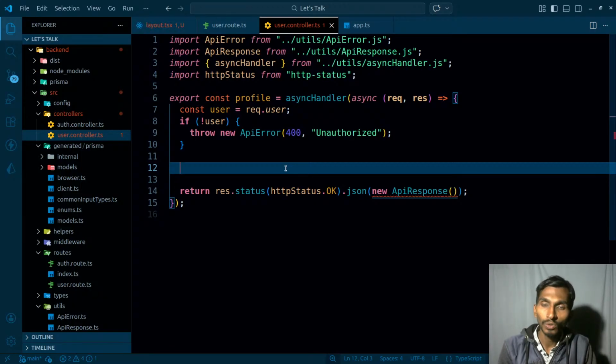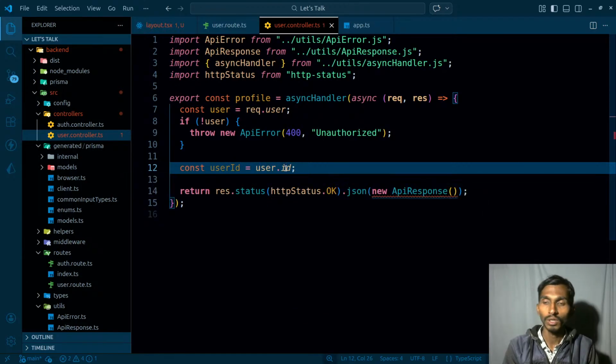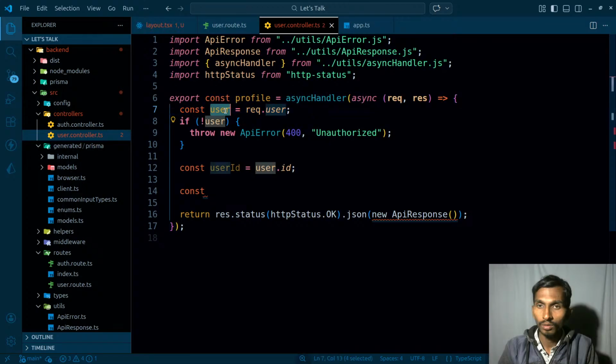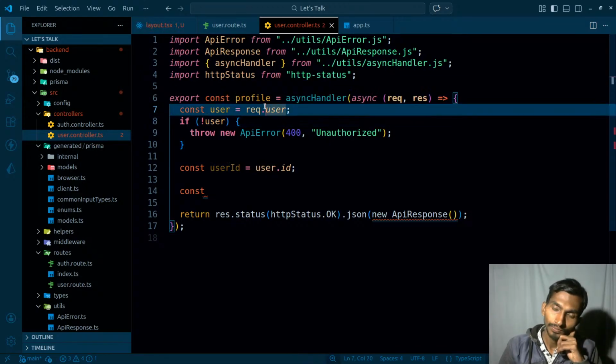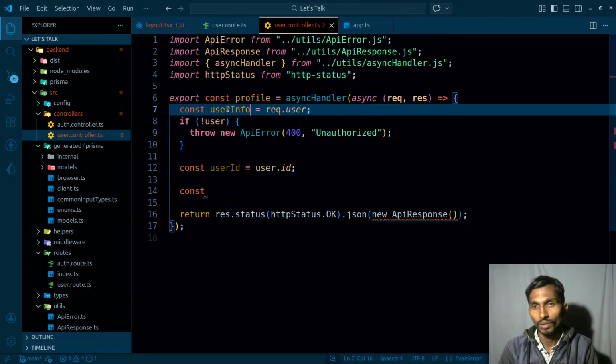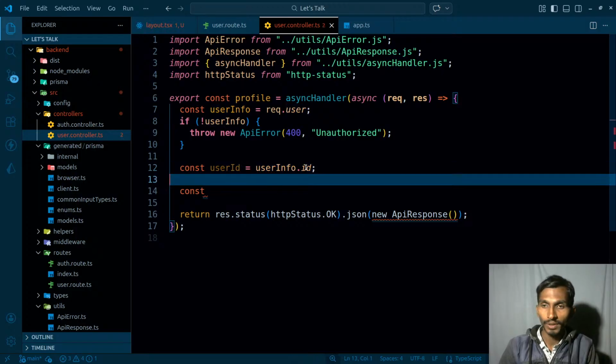Okay, apart from this, what can I do? Once I got the user, I will be getting the user ID here, and the user ID is gonna be equal to user.id. Once I have the user ID, I will be getting the ID from the user info.